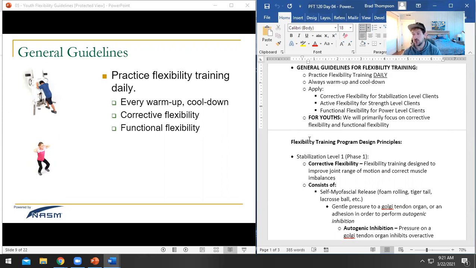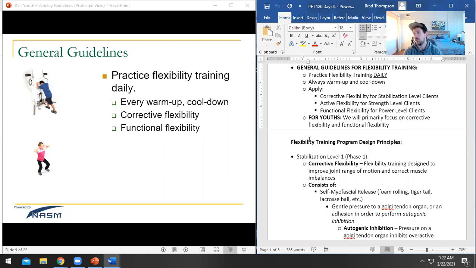Not only is it important for helping your youths regulate temperature controls, because remember, they are bad at temperature control. It's also obviously the first thing you want to do before you go do physical activity, right? You want to be stretched out before you try to move a muscle through the full range of motion. Why would you do your first set of something or try to move through the full range of motion of something before you can actually move through the full range of motion of something, right?